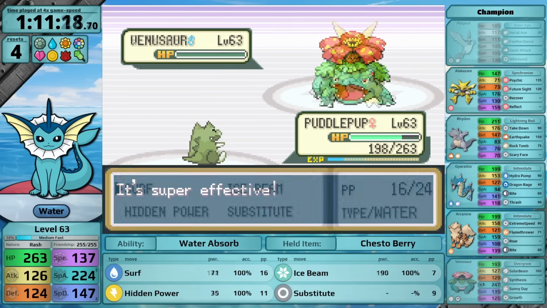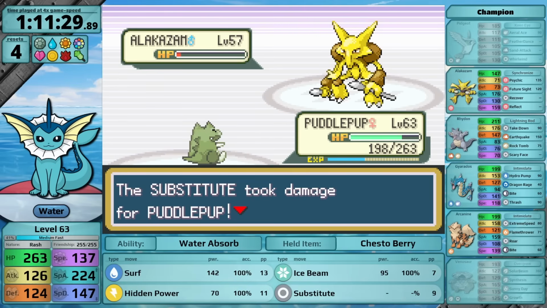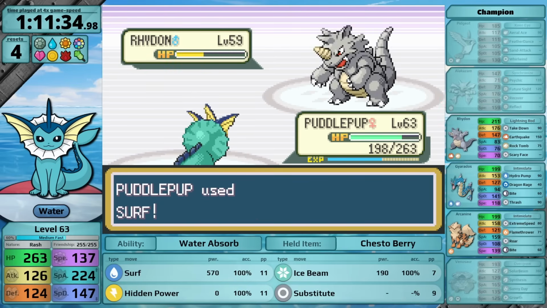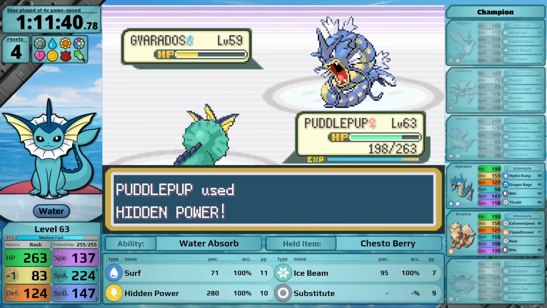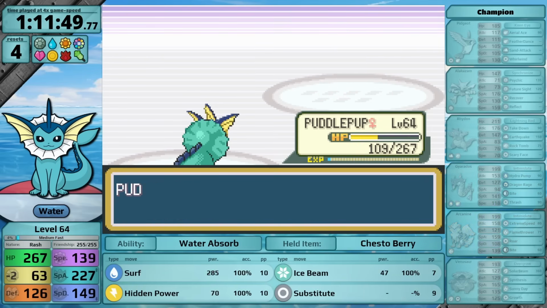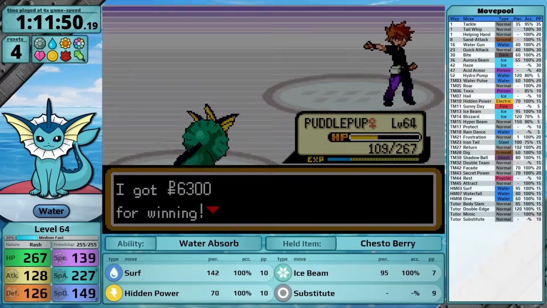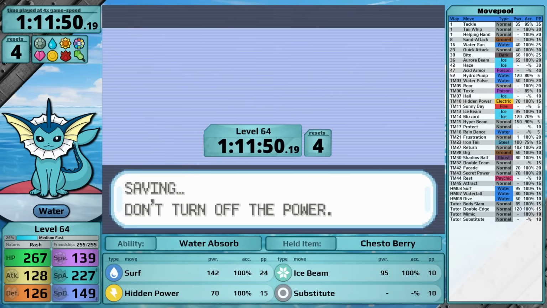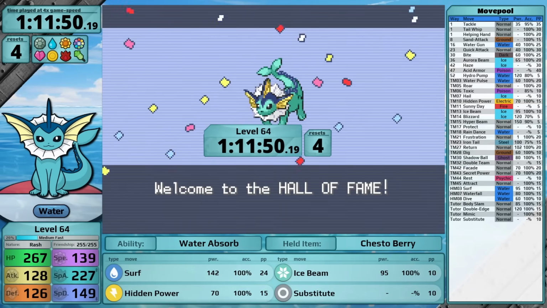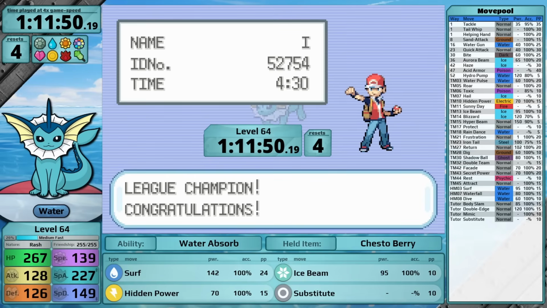Bye, Venusaur! Alakazam sets up Reflect, good luck with that, and after a healing loop manages to break my decoy while I break him. Rhydon, one-shot. Gyarados, one-shot. Arcanine in the back, one-shot. Vaporeon just had the most dominant round 1 yet. This is the power of top-notch special coverage. Puddlepup clocks in with a round 1 time of 1 hour, 11 minutes, and 50 seconds at level 64 with 4 resets. This took 4 hours and 30 minutes of game time.